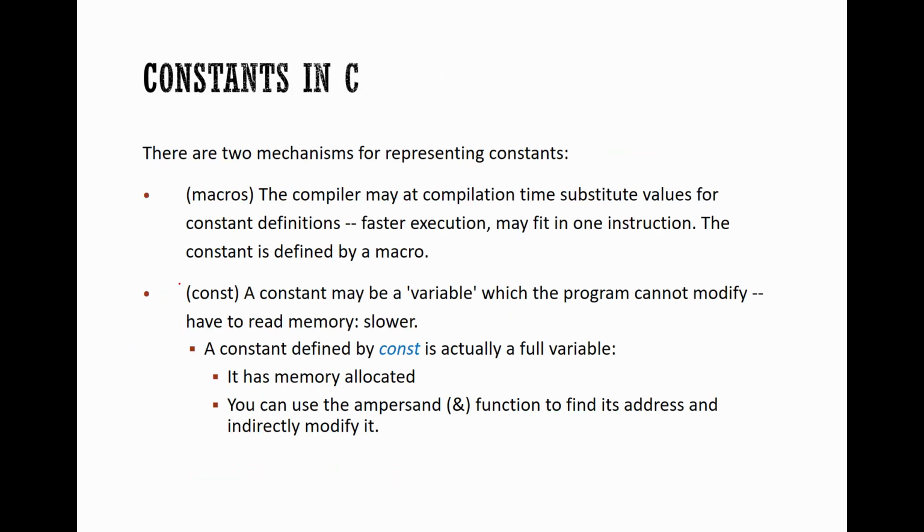Constants, when we use that const keyword, we can see that was basically just having a variable and having compile time checks to make sure that nobody's assigning into it. Other than that, it's still just an actual variable. It has memory allocated. We can figure out where the address is. We can make assignments into it. It's just a variable. It's protected during compile time.